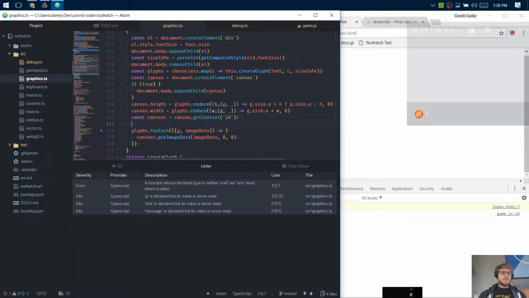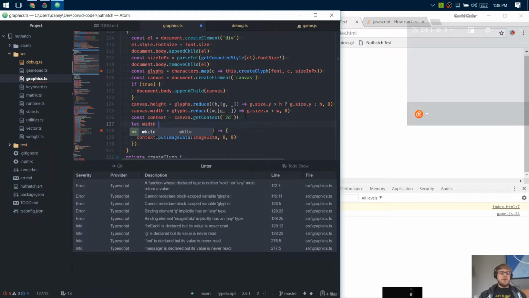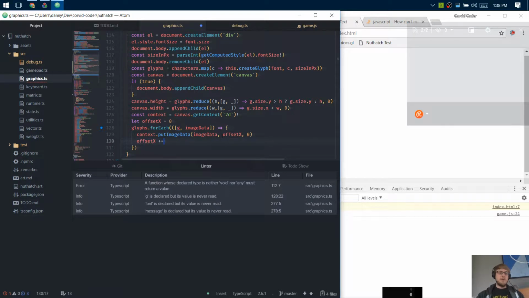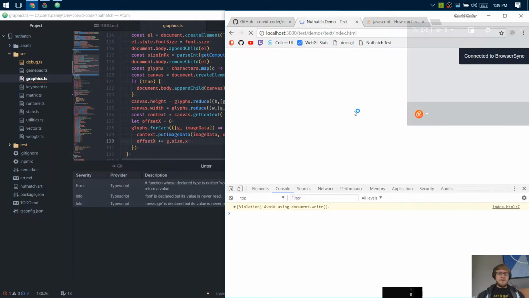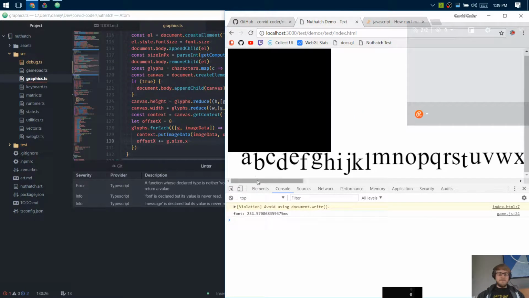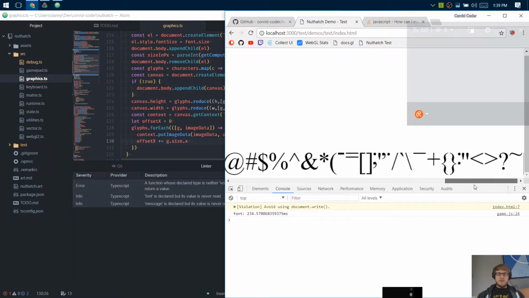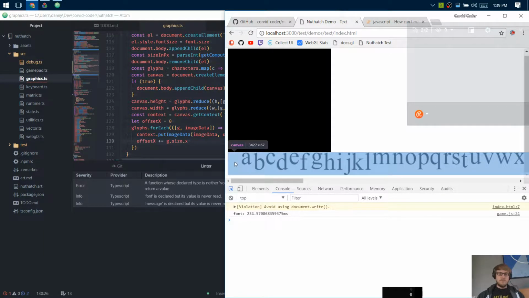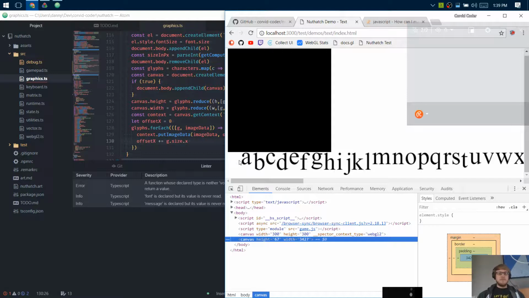So let offset x, I guess, equal 0. Then offset x plus equals glyph.size.x. Okay. This looks pretty good. Oh, it's a space.